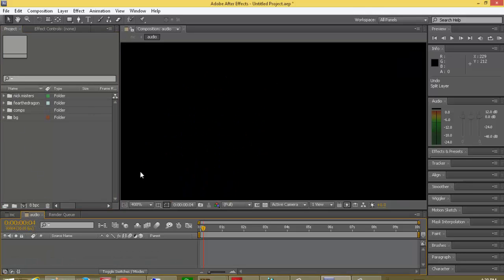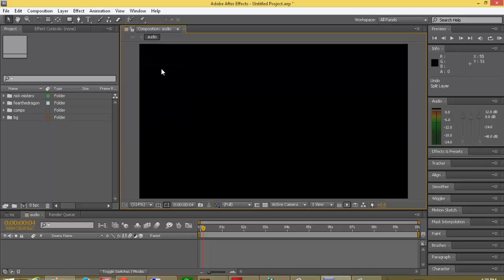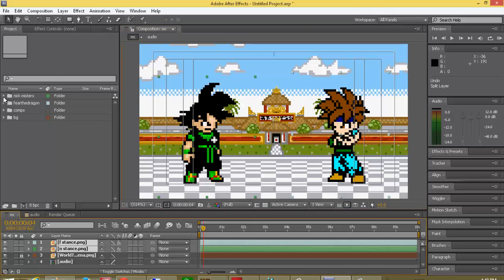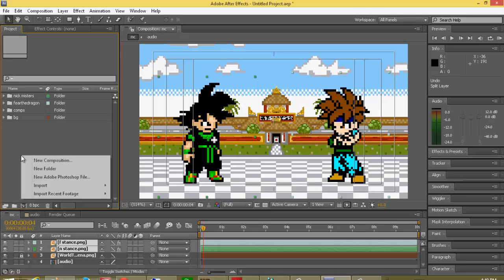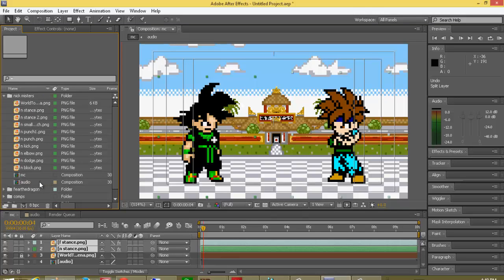So you want to do the same thing for your audio. Get that off 400. I don't know what that's doing. You want to make sure you do the same settings for audio, and you go to your comps folder. Oh, and when you make folders, you click this, create new folder, or you can do create new folder there. So I just import all my sprites in, and I put them in a folder, and these compositions should be in my comps. You drag your audio like this into here, but I'm not going to do that. And your main comp, you don't need the dragging because it's already there.